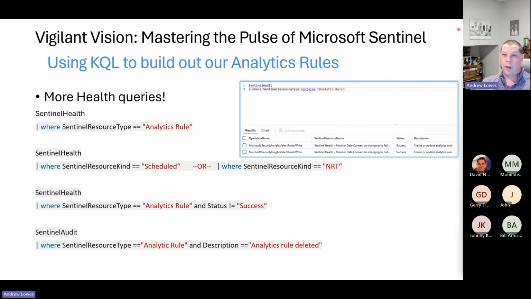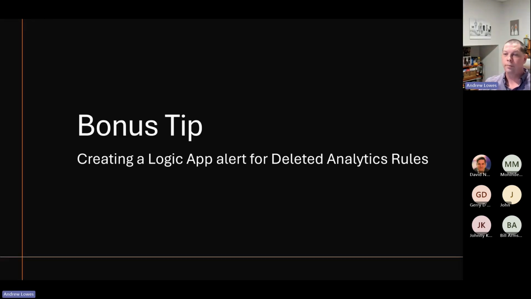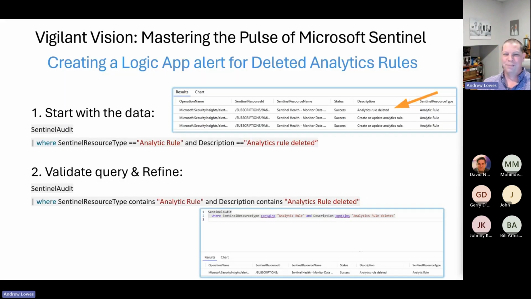So let's see what we've got here. Let me bring the bonus slides out from hiding and see what we can do. There we go. So just in case we were going to run out of time, I had a little bonus tip in here about tying all of this back to a logic app. So I'll breeze through this in the essence of time this evening for everybody. But again, when we publish this out, it'll go through it at your own pace a little bit more.